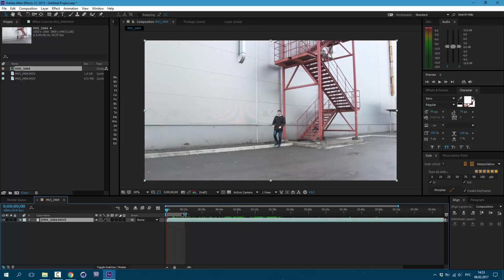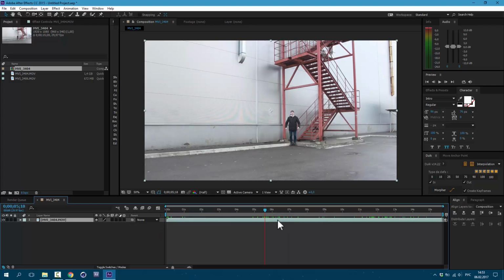I'm gonna cut this composition to this point. Right mouse click here and choose trim comp to work area. Now let's find clean plate. So choose this pan behind tool here and click on layer and start dragging left. As you can see in this way I can move throughout the shot. So here I ran out from the frame.